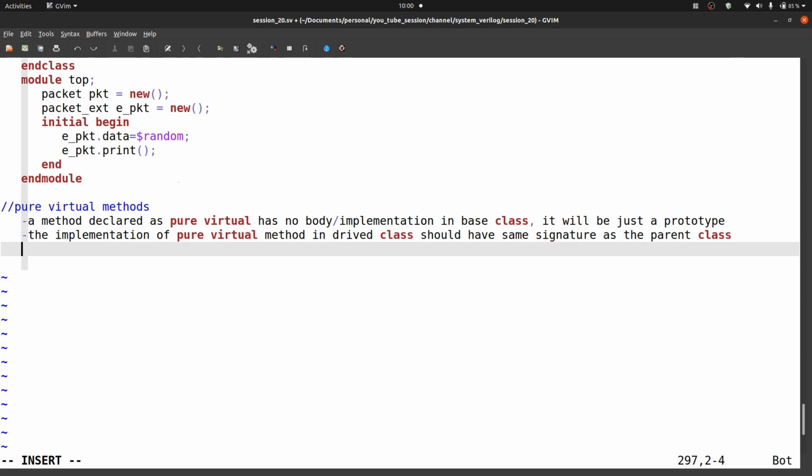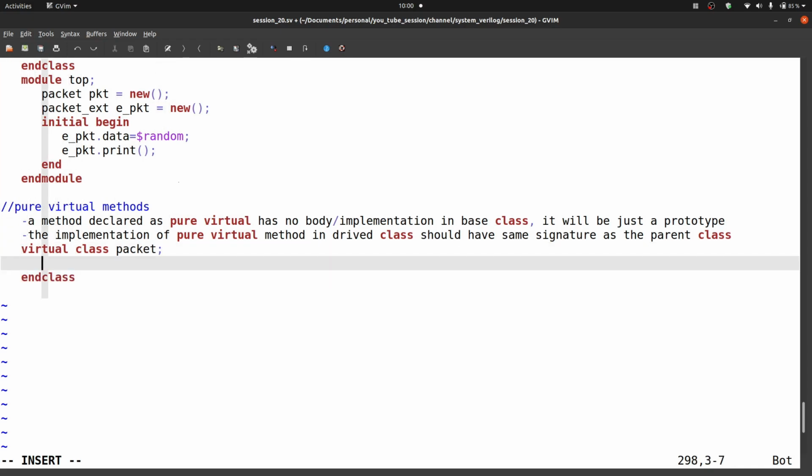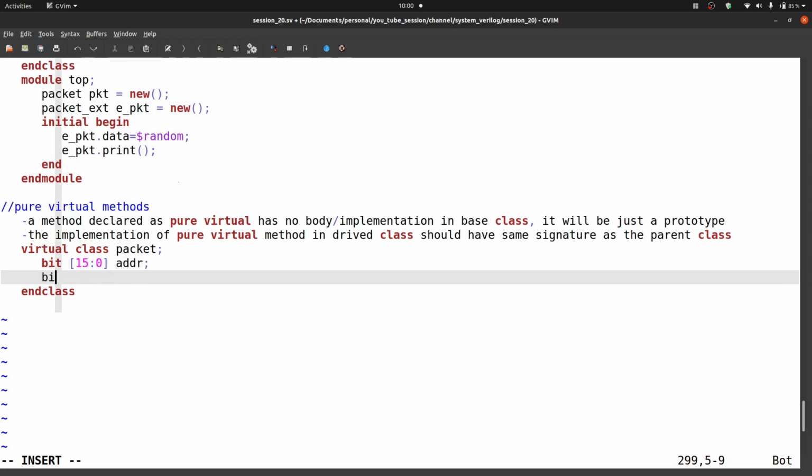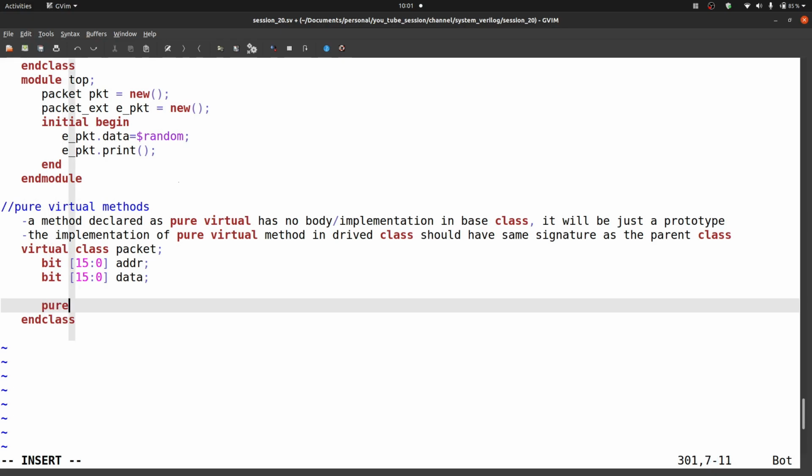So let's take one example. Virtual class packet and class, bit [15:0] address, bit [15:0] data, and here I am writing pure virtual task print.